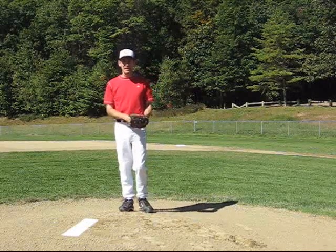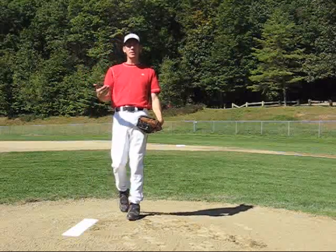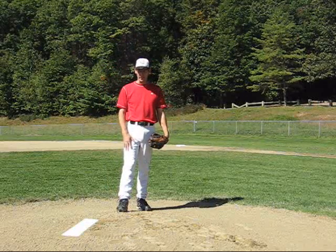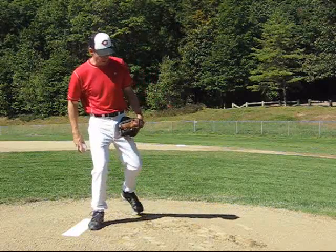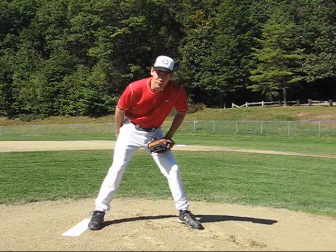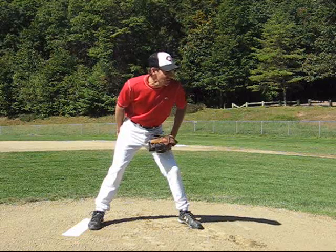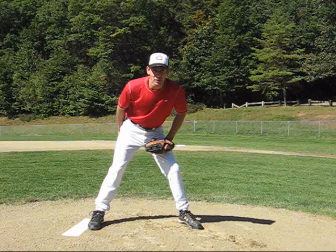If I am not standing on the pitching rubber, or right in front of it, I am considered an infielder right now. So if I drop a ball, or if I make a fake to the bases, I'm okay. Once I put my foot in front and I get set, I am now considered a pitcher, and there are rules for pitchers for balks and other things, not just to avoid getting called for a balk, but also to make sure that your catcher understands what pitch is coming and your infielders understand the timing of your release.